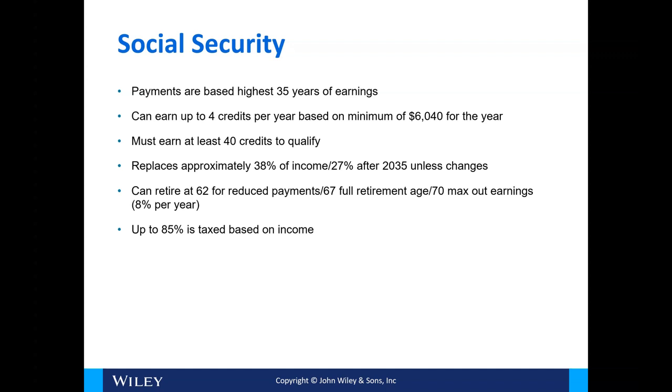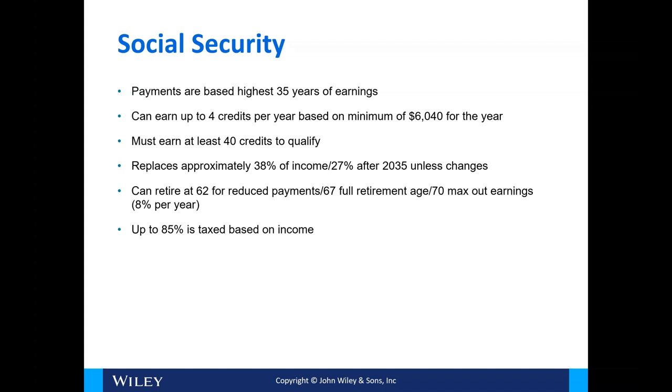So they basically said, okay, you're a male and you are expected to live a certain amount of time. We're going to look at your 35 highest years of earning, and we're going to come up with an amount. Now, the average is $1,800. I think the maximum you can get is over $5,000. So, depending upon how much you make, you're going to be somewhere in that range. So they're going to go, okay, I've got this lump sum that I expect to pay them, and so we'll give it to you. But if you take it early at 62, well, we're going to give you less each year.